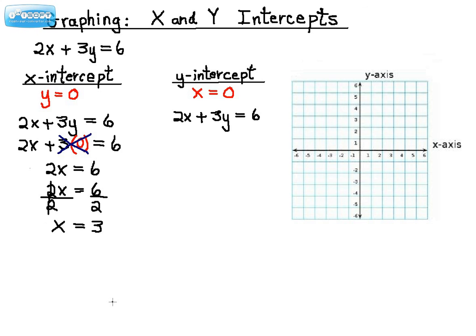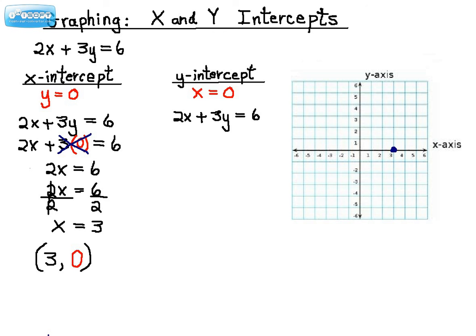When we solve our equation, we find that x equals 3, and we already know that y is 0. Now we have the coordinates of our x-intercept, 3, 0. So next we want to plot this point on the graph. As you can see, we started at our origin and went right to 3, and then we didn't go up or down, and this point is where the line will cross the x-axis.